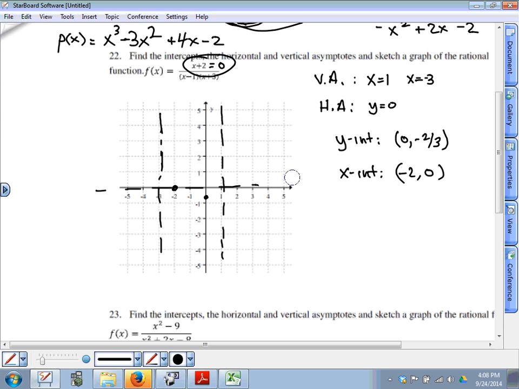So the way that we can tell is by, let me fix this here. I'm going to just plot a point and let x equal 2 for that. So if x equals 2, we change all the x's to 2, we get 4 over 2 minus 1 is 1 times 5, so we get 4/5. So 2 comma 4/5 is right about here. Now that one point is sufficient to determine that the entire portion on this side is above the x-axis.